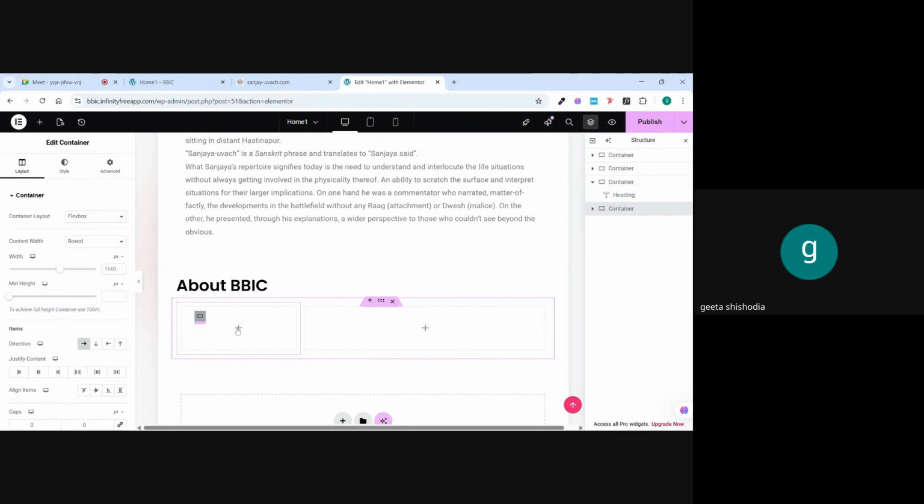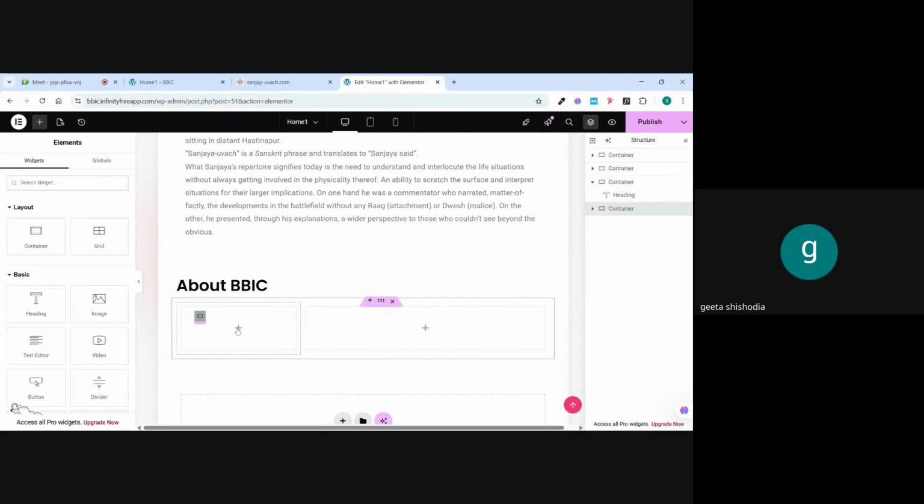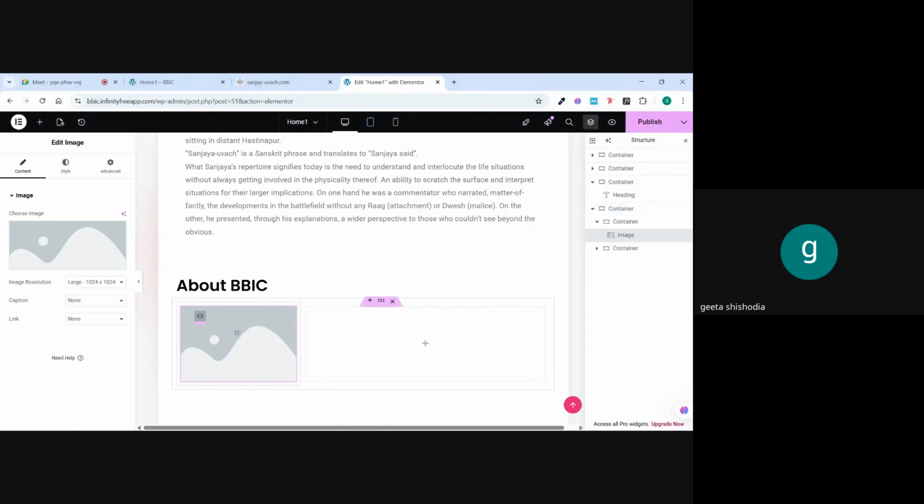Okay, so for now let me take some random image. I am not taking the actual logo of our company BBIC. Let's take some random image, and first of all, because I want to insert an image over here, drag the image box over here.